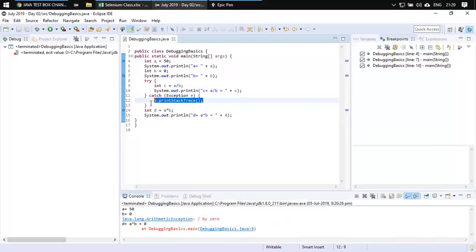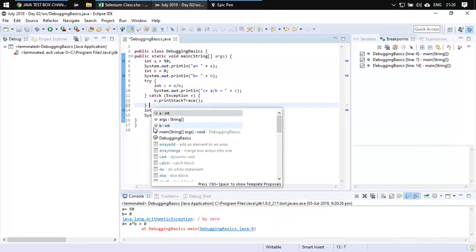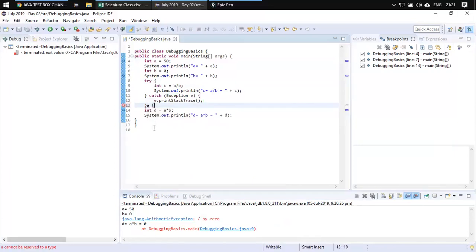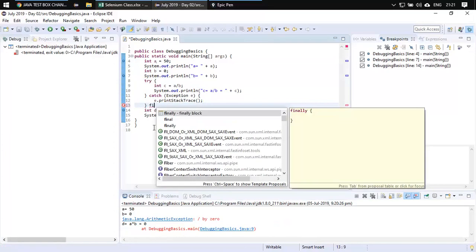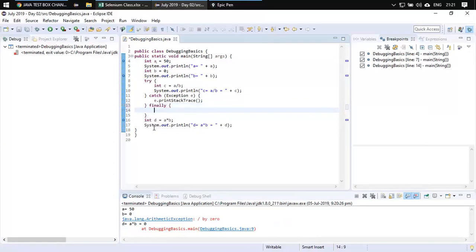Okay. Now over here you have something else as well. So you have a try catch block, but in the try catch block you have something else, that is finally. So in this block, suppose you have some code, you would want to try something, and if that failed, you would want to run something else as well.